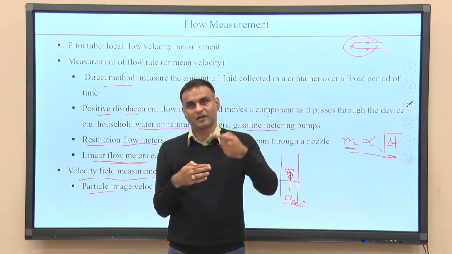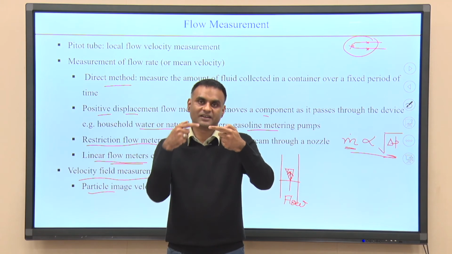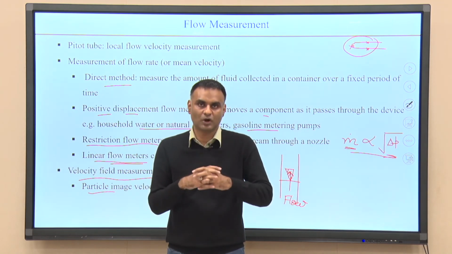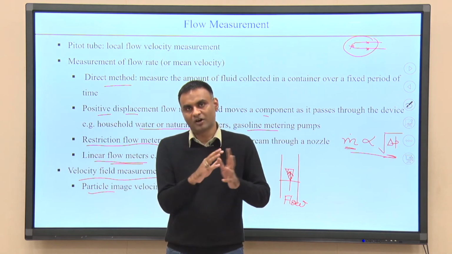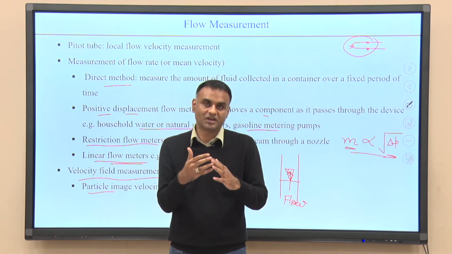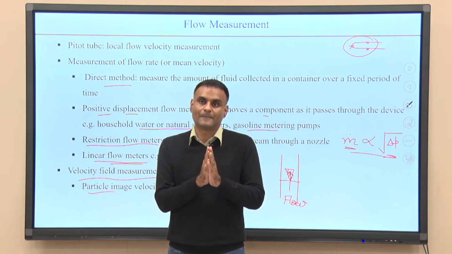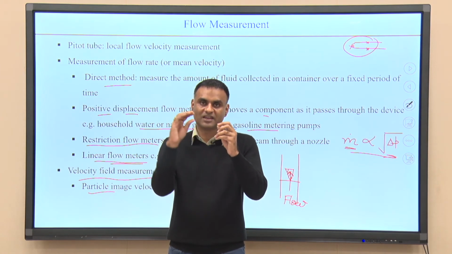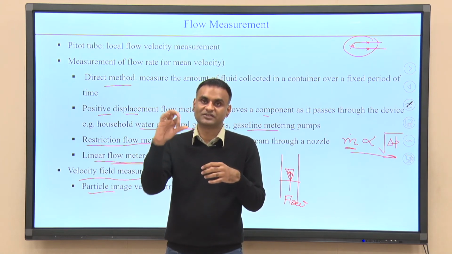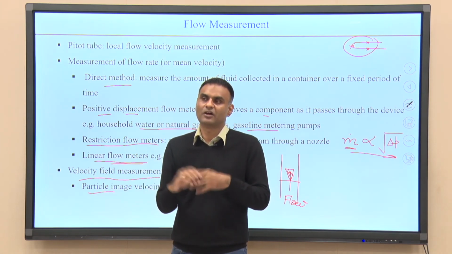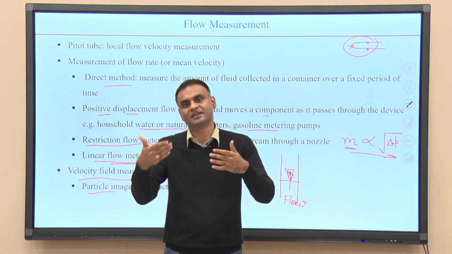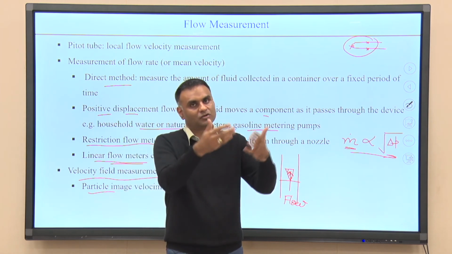So, you can take one image at time t, another image at time t plus delta t, and if your delta t is very small, of the order of few microseconds or few nanoseconds, depending on what velocity you want to measure, then by taking the images at time t plus delta t, you can find out the displacement of these particles. Now, displacement of particle will depend on the particle density, that is, how many particles are suspended in the fluid in your image area.